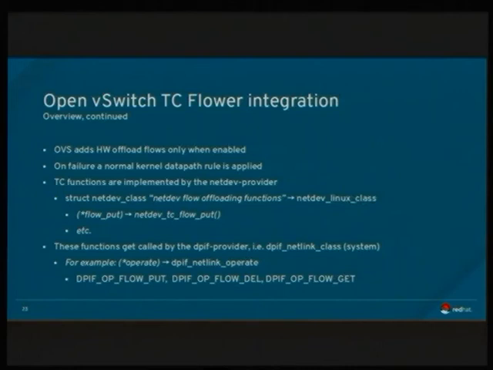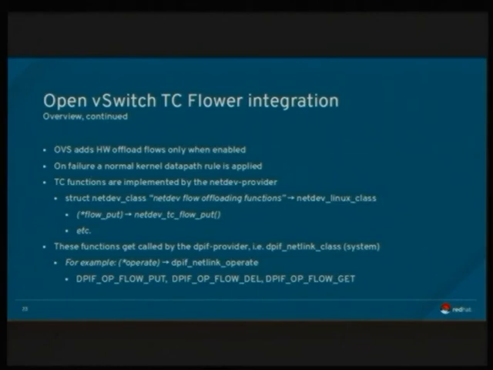So how is it implemented within OVS? They have hardware offload functions defined in the NetDev device for OVS. Those are all the general offload functions that you could think of: configuring a flow in the hardware, deleting a flow in the hardware. It also has the option for dumping the flows, so you can dump the hardware flows if you really want to. And that's all done at the NetDev layer within the system.